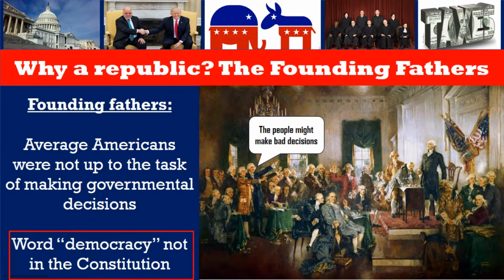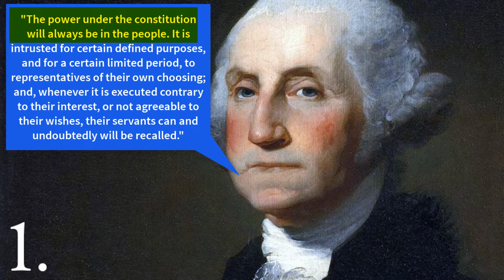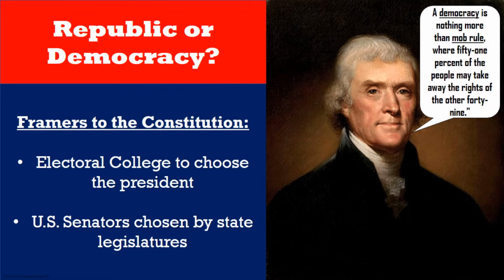The word democracy is not in the Constitution, and most of the framers of the U.S. Constitution spoke out against the will of the people and their probability of making bad decisions. Yes, they wanted, quote-unquote, "the people" to have a voice in government, but they differed in their opinions of how much of a voice to give them. To the Founding Fathers, the masses of America's farmers lacked the education, and they feared that they were too uninformed to make sound political decisions. As Thomas Jefferson said, quote, "democracy is nothing more than mob rule."